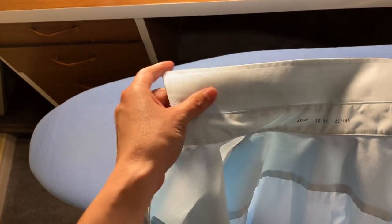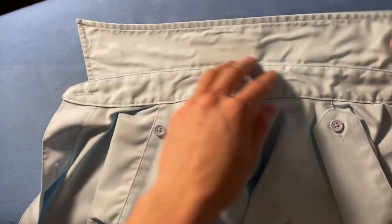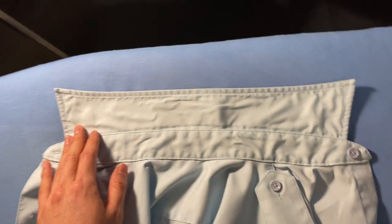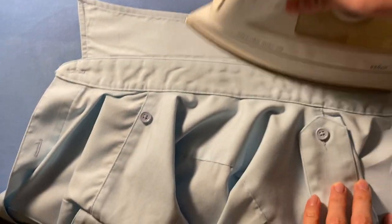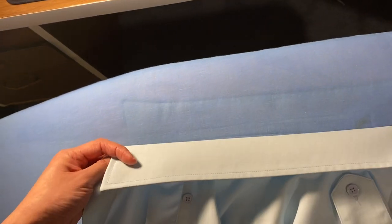The last final touch is the collar. Sometimes the collar gets a little bent up — there's a plastic tab in there to keep the tips from folding in. I fold it and put it backward on the table. The reason I put it backward is so that if there's any burning or residue from the iron, it doesn't end up visibly on my collar. There's something plastic under there, so you don't want to leave the iron on too long — keep it constantly moving, and watch the button for your tie. Flatten this part out, and flip it over to get a nice sharp-looking collar.